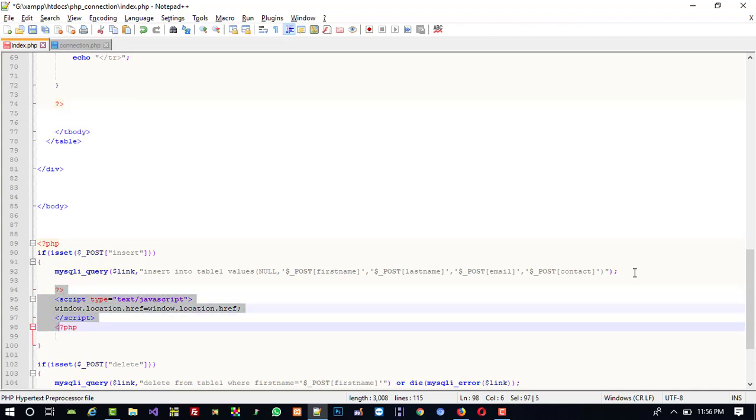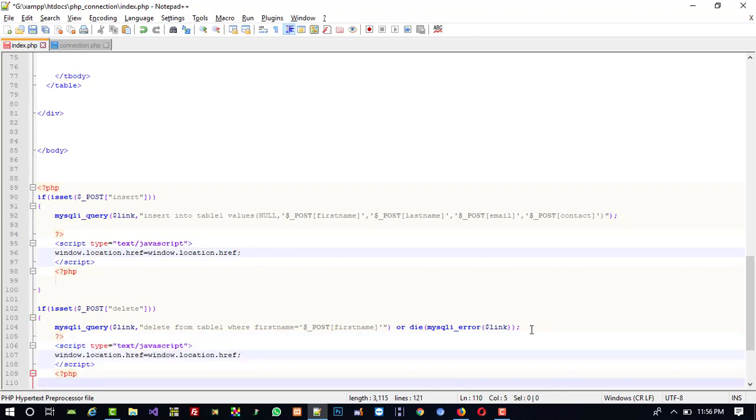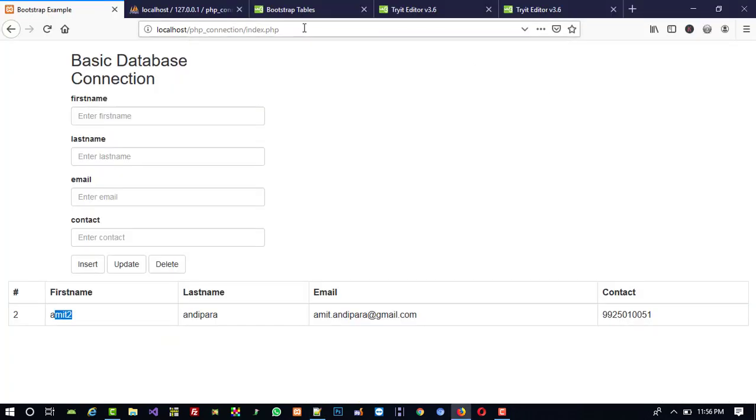I am going to copy this and paste it everywhere, here and here also. Now I am going to write one more record and insert, and you can see we got it directly here. So what happened is, after the insert operation, it will refresh the page.